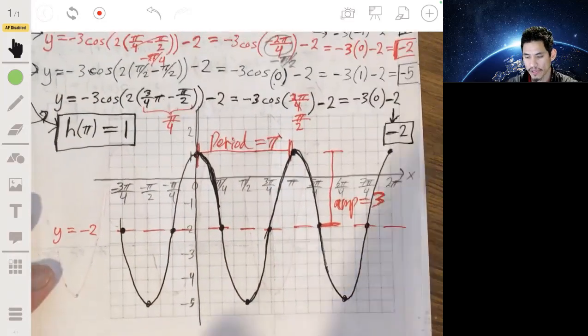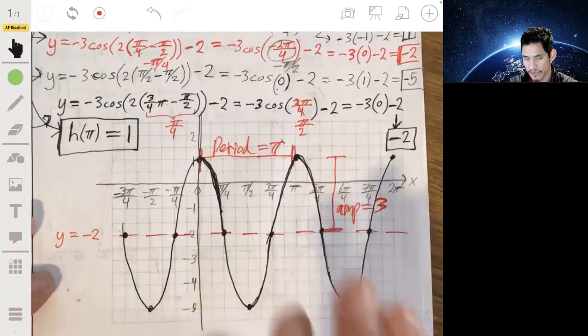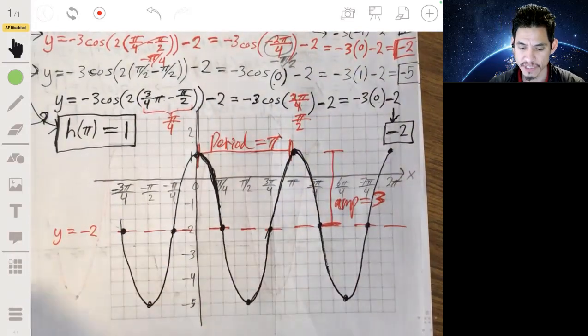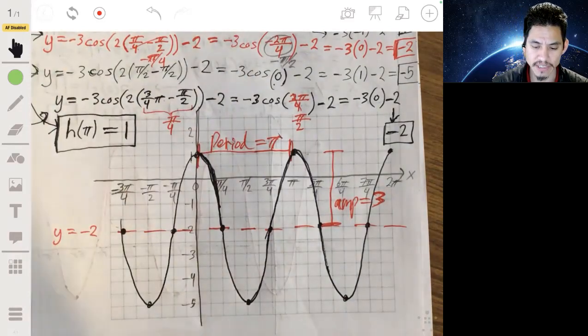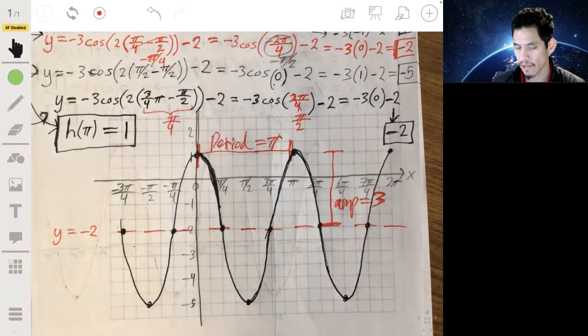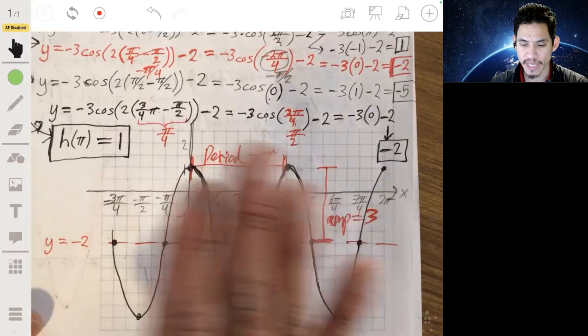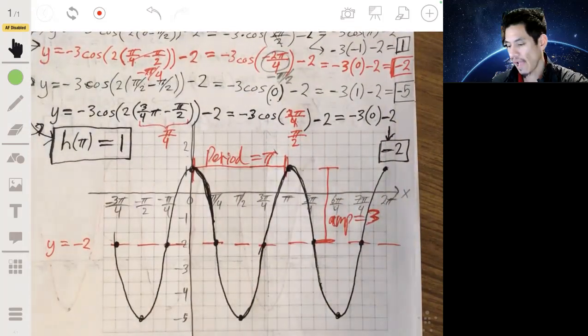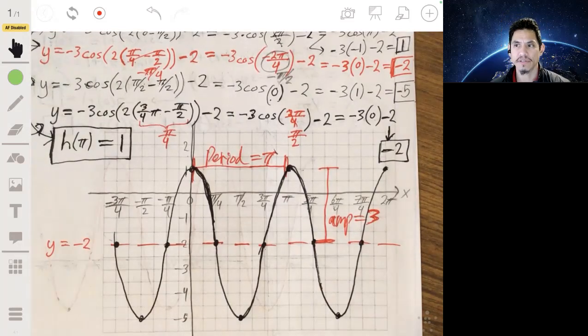But the good thing about this is that if you can graph this, you can graph any other transformation. And this is the hardest one I put in my notes. It has the most work, most calculations. So that's why I went through all that and broke it down. So if you can practice this one and do it correctly, all the other ones are going to feel like child's play, not an issue.